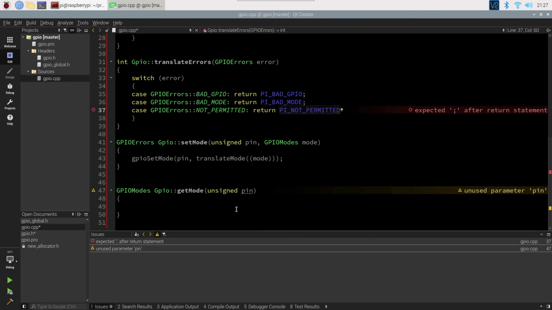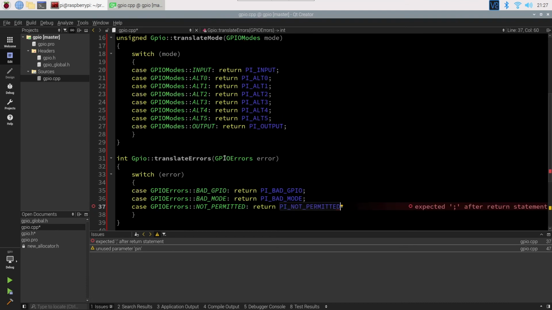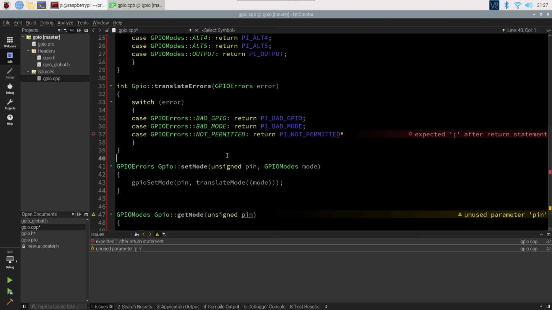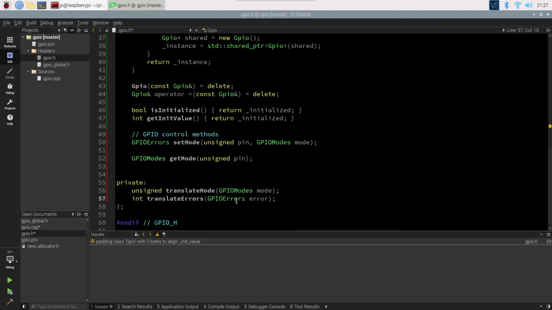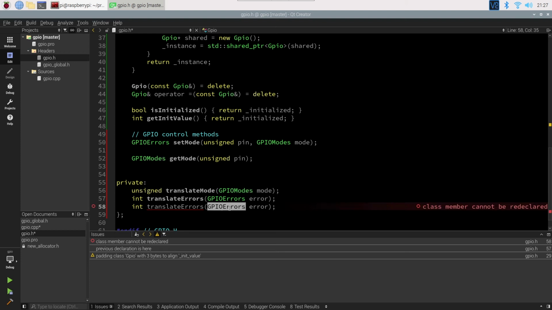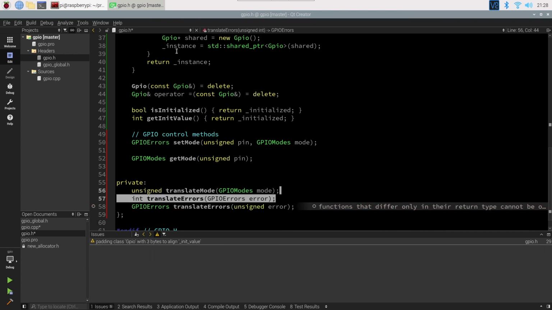Actually, I got that backwards, didn't I? Well, that's good. We do need that probably at some point when we want to translate them that way, but we need another translate errors. So we might as well not throw that away because we will need it at some point, but what we need is one that returns GPIO errors but takes in an unsigned error.